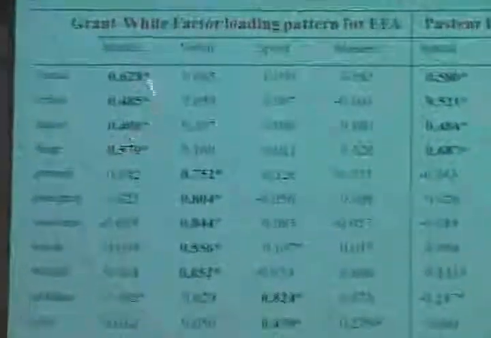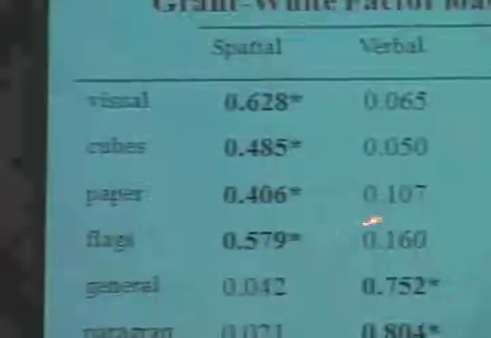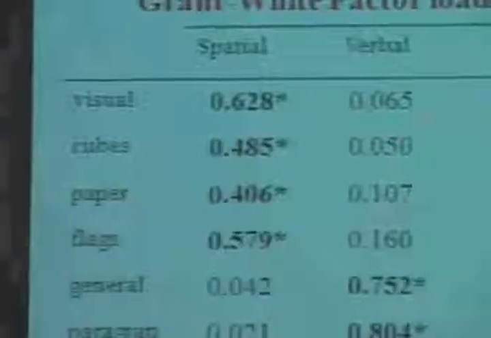If you look at the EFA solution, this is EFA, but it's ML EFA. We're not in the Bayes world yet. If you look at it, it looks pretty good, right? These 4 variables were supposed to load on the spatial factor, and they do. They have substantial loadings. Asterisk means that they are significant. And so you get standard errors in the EFA here, which is a nice feature. Cross loadings fairly small. Same thing for verbal and speed and memory.